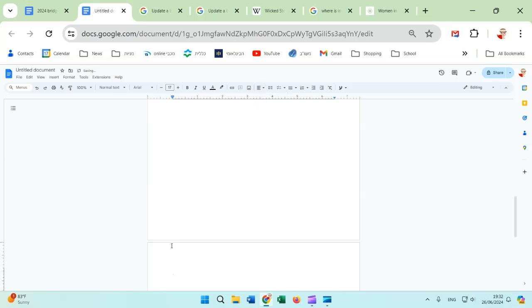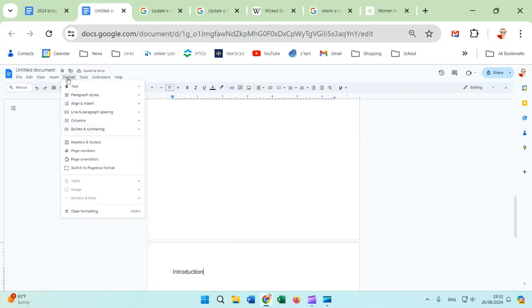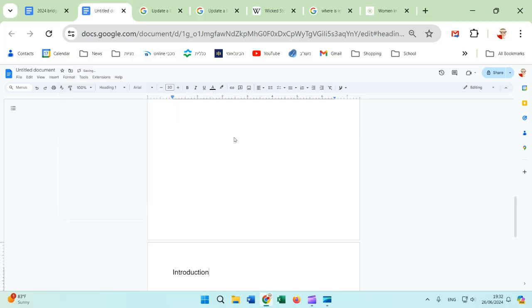Okay, so here, if I want to make this a heading, I go into Format, Paragraph Styles, Heading 1. And I say Apply Heading 1. There it is, Heading 1. Okay? I think there's also a way you can show the outline here if you want on the side. So then I can do Enter.